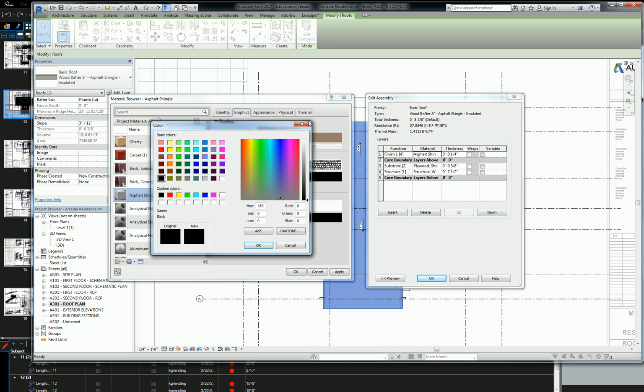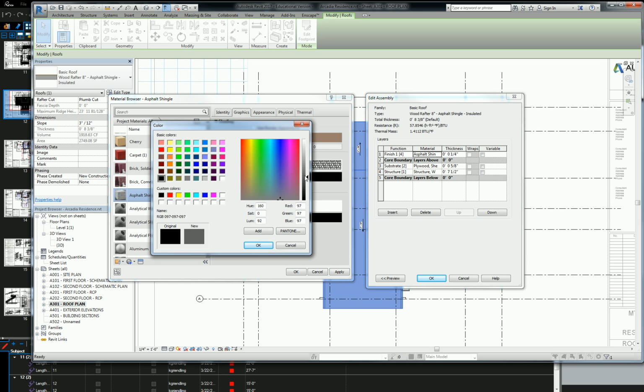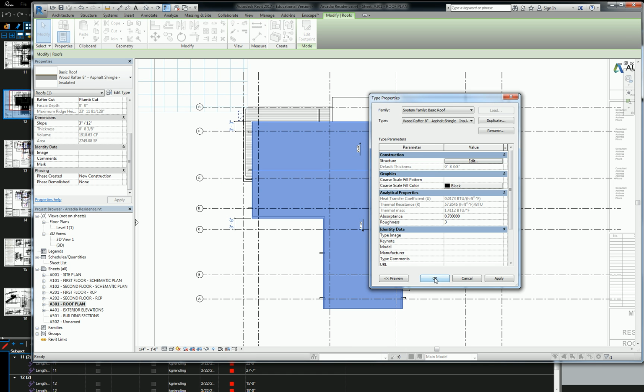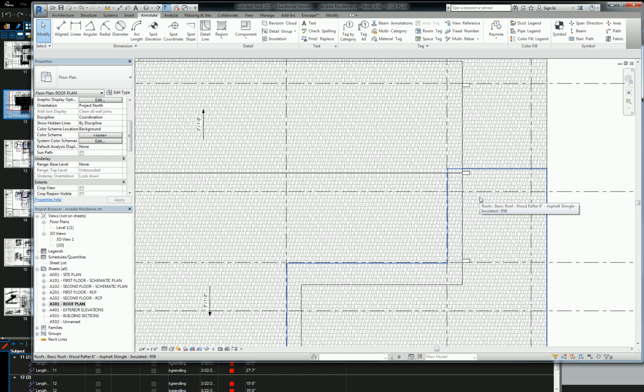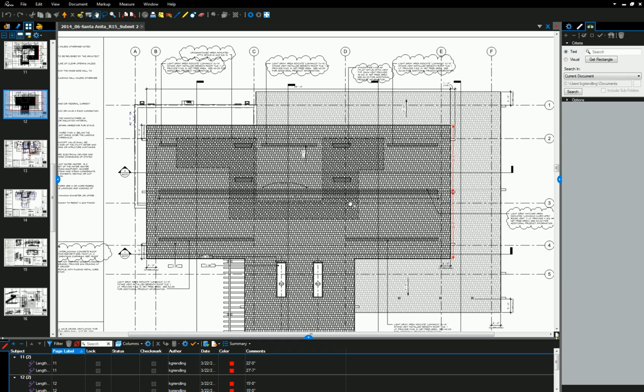Gotcha. Okay, so just bringing you guys up to speed here again. Generally with a tight, dense pattern like this, I don't like to represent it in black. It's usually a little bit better to show it as a lighter thing because it's a little overwhelming. So I'm going to lighten this up a little bit, but not a ton. And then hit OK, hit OK, hit OK. And there you can see that we now have our pattern. So we're already almost up to the level of what you see here.